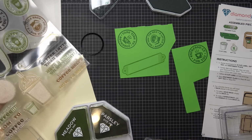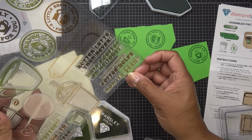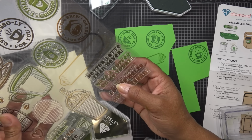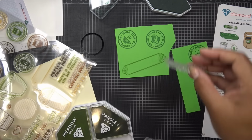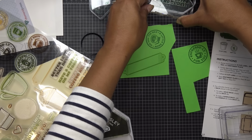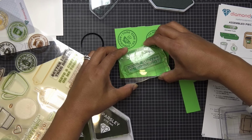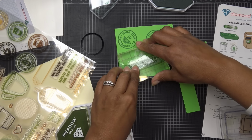Okay. I'm trying to think which one of these I wanted to. Birthdays happen, coffee helps. How you been? That's cute. Better latte than never. Have a coffee on me today. Let's do that. And again, I'm just completely eyeballing this, so let's get that going. And I'm just going to eyeball where that would fit on here. And hopefully it's not too far off.